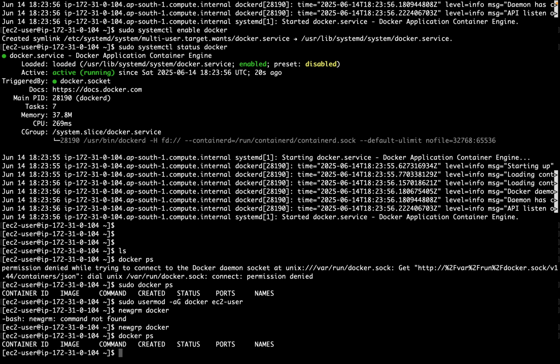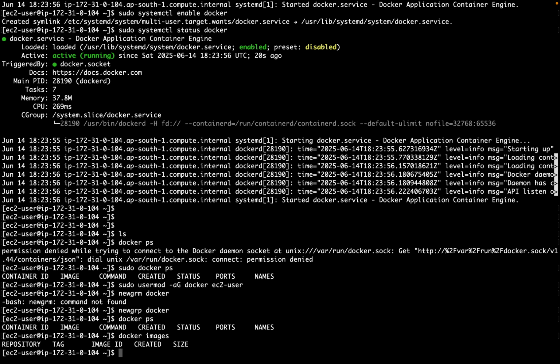Yeah. You can see now without using sudo, you are able to run our command docker ps. Docker images also, I'll try. In the previous video, I have shown all these things, so you can check out my previous video.